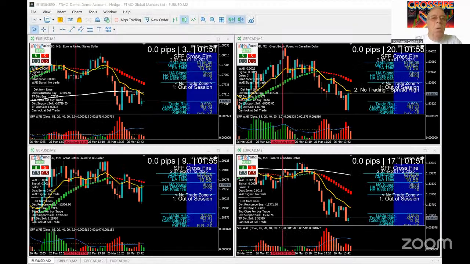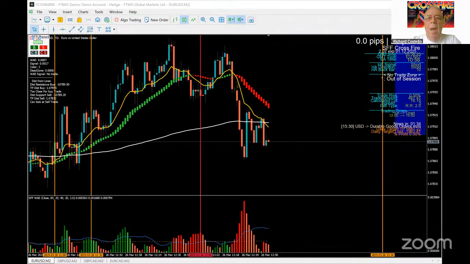So you should be able to see my four charts on one screen. I'm going to look at one in particular, which is Euro US. And I'm also going to move my stuff around on this side here. So this is the chart for Euro US. I am going to focus on the settings for the entire video, but before I do that, I'm just going to point out what I can actually see on my screen.